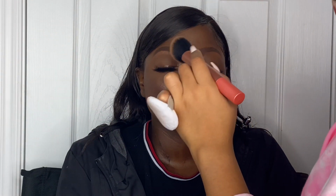Going back in with that same brush, making sure that everything is pressed into her skin. No extra product is just hanging there. And y'all, spray one more time and we let it dry. And we let it be. We let it be. Wow.